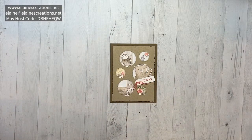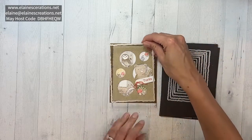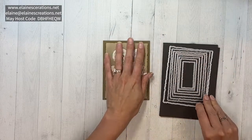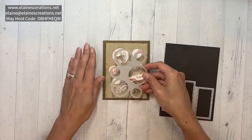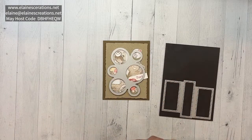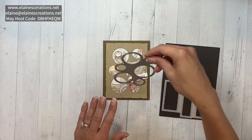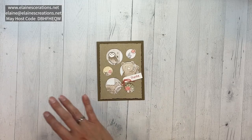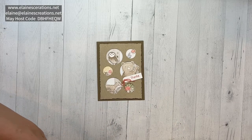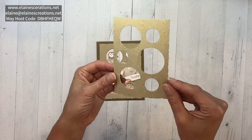So I used a couple other dies for this card. I used the largest deckled rectangles to cut out the crumb cake. Then I used the Picture This dies. I actually used them at the same time. It just makes it easier because you just have to run both dies through once instead of twice. I also used the timber embossing folder to emboss this piece as well.